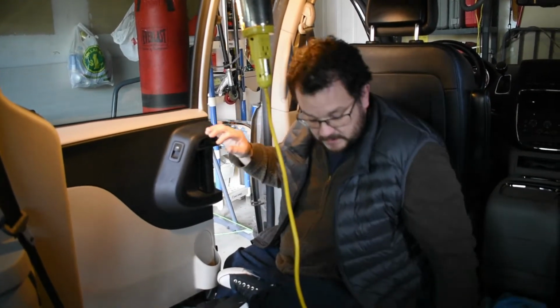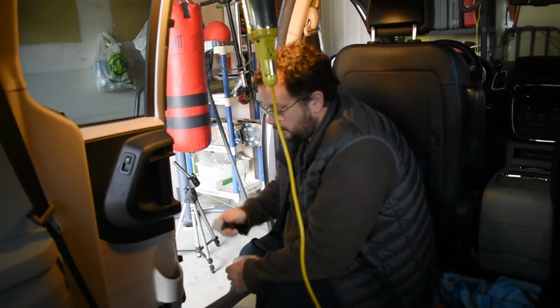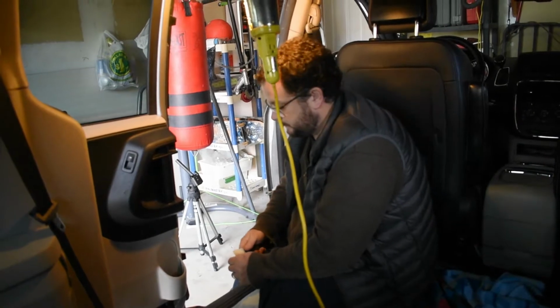We're going to use a spatula and screwdrivers, whatever you have. If you have the fancy door pullers, that's what you want to use. We're going to start gently prying so that you don't mark the door trim, and gently pry it around so that we can get it off.